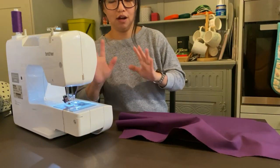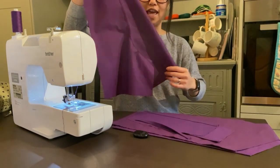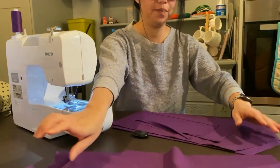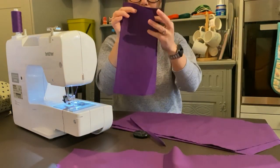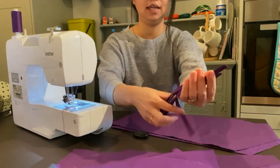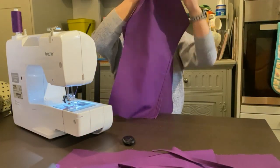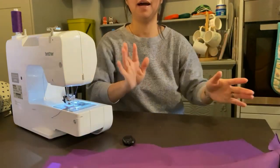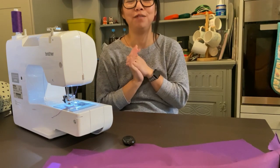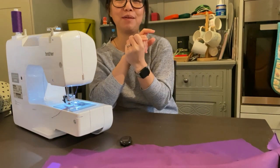I just finished sewing all the individual pieces and they're all ready to put together. So that's the back panel joined together, becoming one big one. These are the sleeves. And I've got four ties ready. And these are the front panel. So now I will bring my overlocker and then assemble it all together. And then hopefully you can see how I turn individual pieces into very cute kimono rompers.